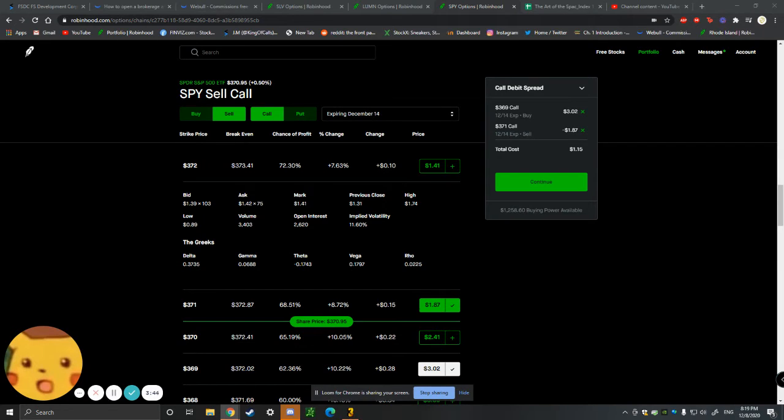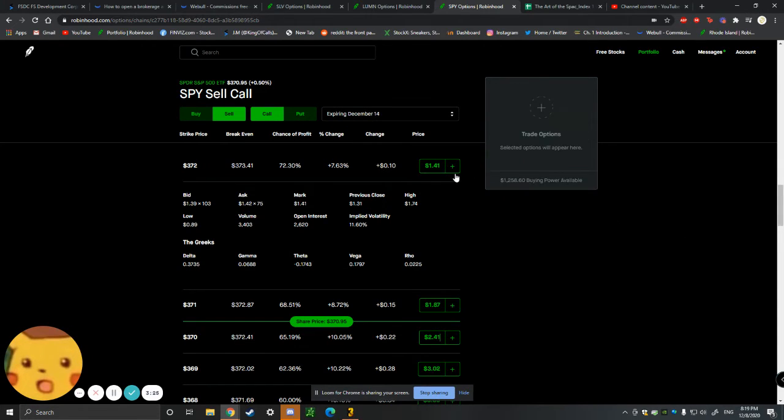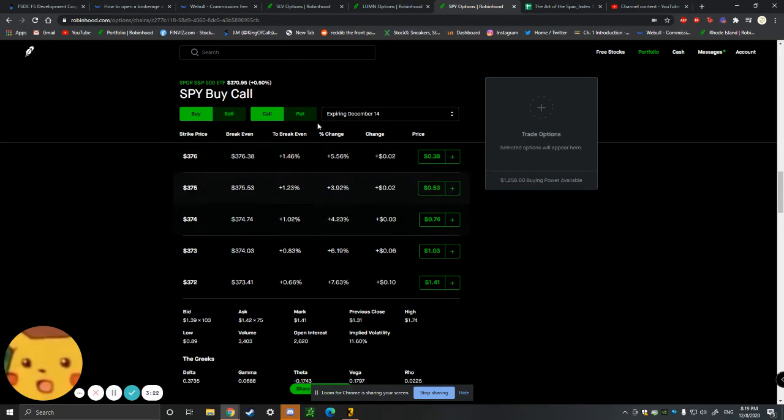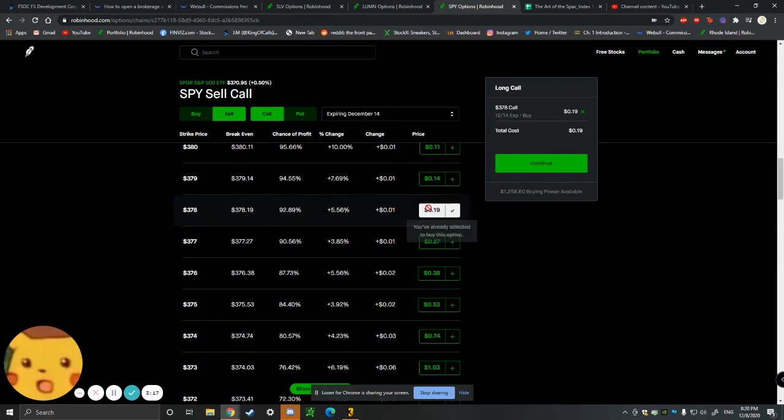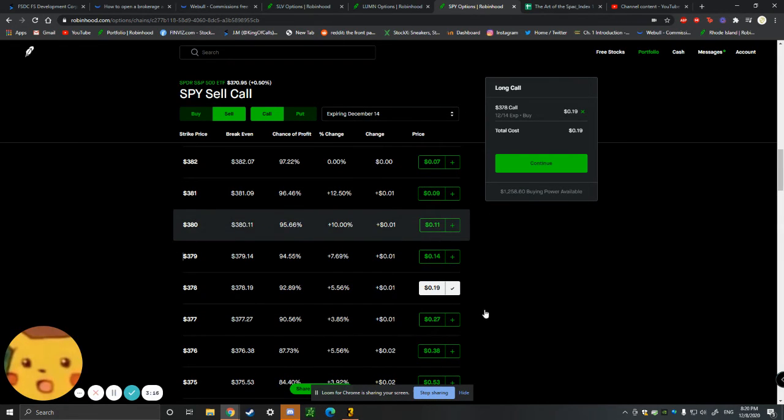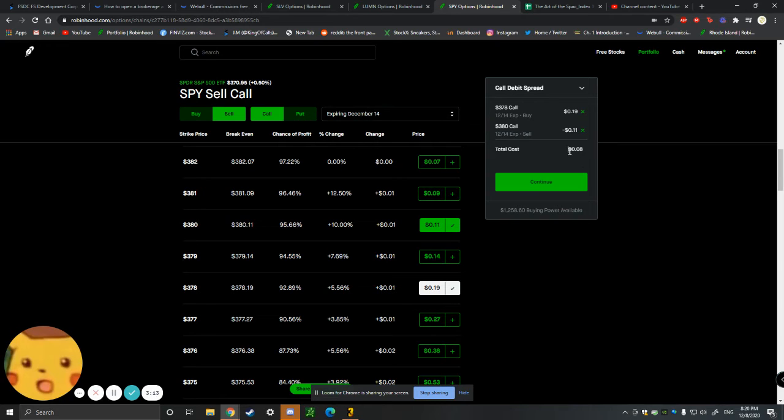So there's four main types of vertical spreads. You've got your bull call spreads, which are debit spreads, your bull put spreads, which are credit spreads, your bear put spreads, which are debit spreads, and your bear call spreads, which are credit spreads. These are pretty simple to set up. You just buy and sell two options with a different strike and the same expiration. So let's say, for the SPY, you buy the 378s and then you sell the 380s. This would be a call debit spread, and this would be your max loss. Your max loss would be $8.